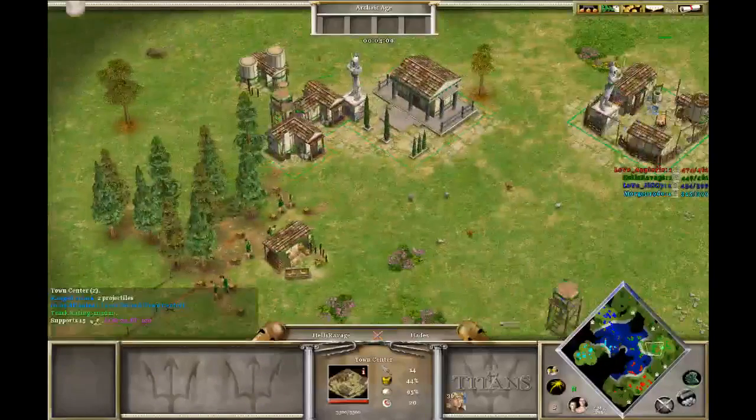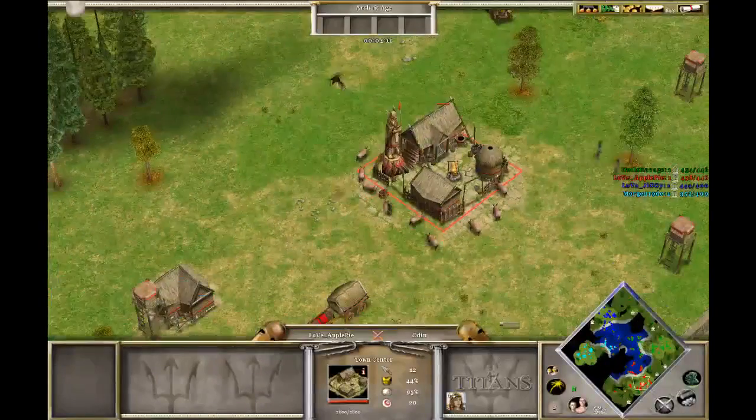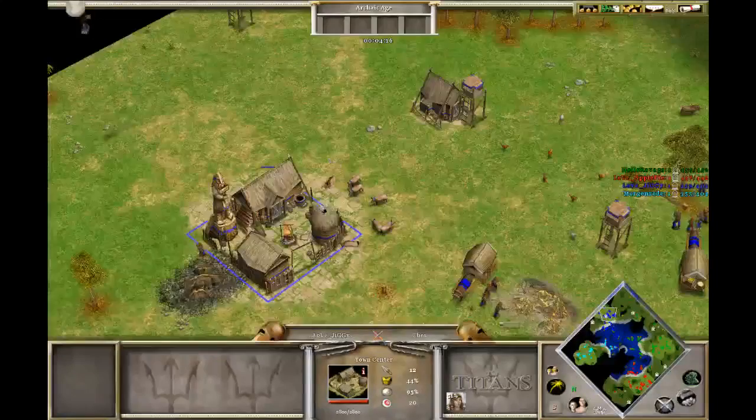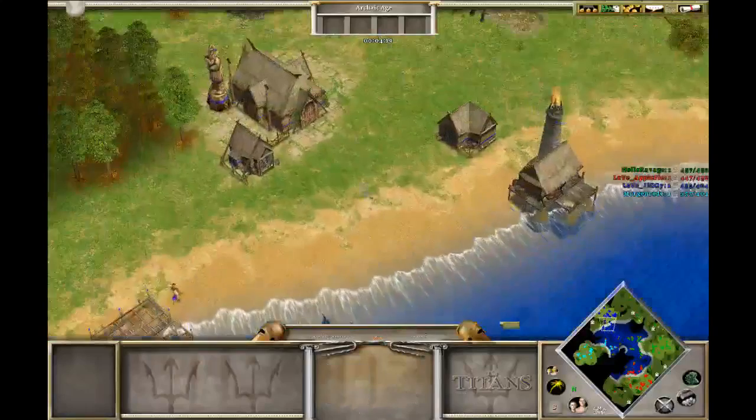Looks like HellsRavage is going through Athena. We have a Freya for our Odin player, and our Thor player is also going through Freya.